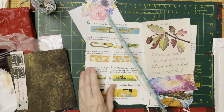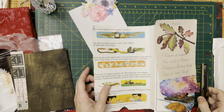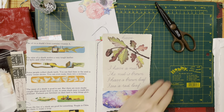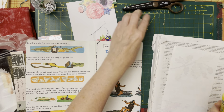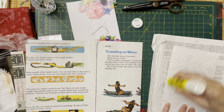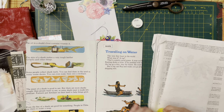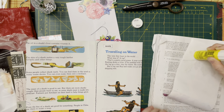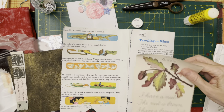So this cleanup is very slow. And to the surprise of no one, I have a lot of books. And I've got a lot of books that have spanned the length of time that I have been doing journaling, which is probably around, I was doing it before we started a channel, so let's say 4 years. And when I first started, as with 100% of all things that we do, when we start something, we don't really know what we're doing. And then we mature into it, we learn things about ourselves and the world. And we go, oh, I like this, or oh, I don't really like that anymore, which is totally okay.